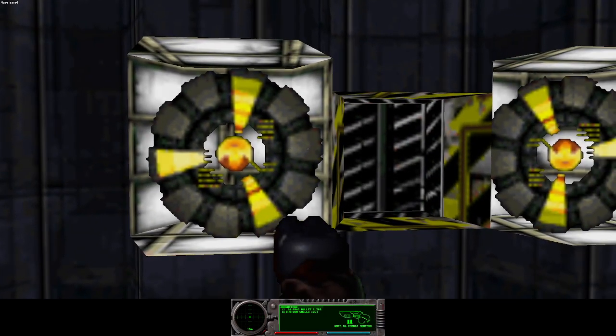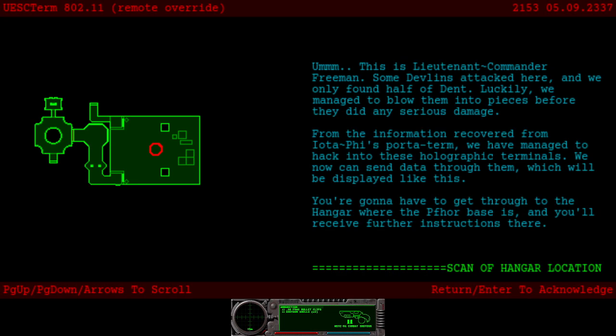Okay, that's the one on the left. Right is a save game. This is Lieutenant Commander Freeman.